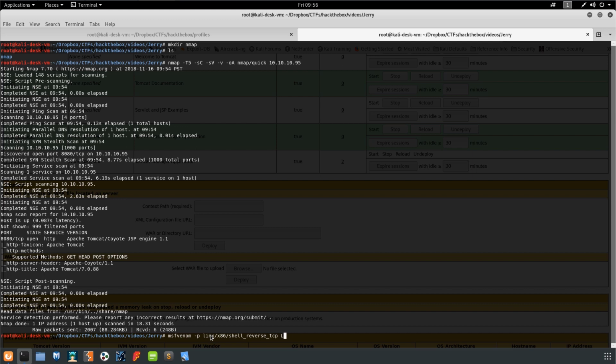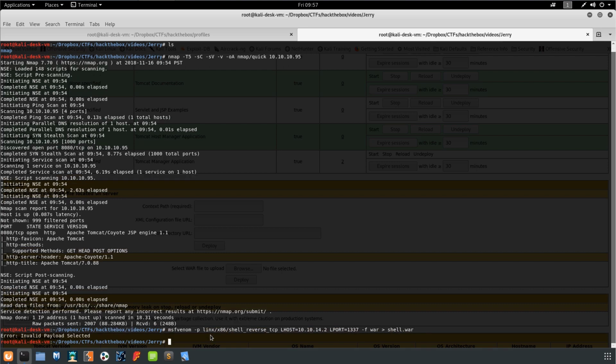We'll set our LHOST to our local host IP address, which is 10.10.14.2, and our LPORT to 1337. Format is going to be war, and we'll output that to shell.war. So that should take just a second. Invalid payload selected, so I probably mistyped something. I did. Linux.